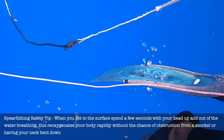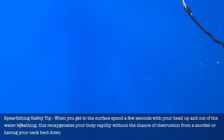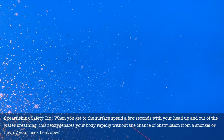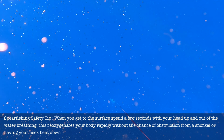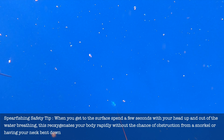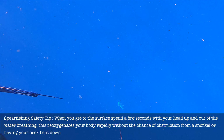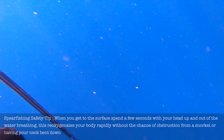Now I've done something wrong here. Usually when I come up to the surface after a deep dive, you should be breathing and spending like 5 seconds on the surface before you put your head back in the water. But as you can see, I'm a little bit excited with this fish. Now the sound of me coughing there is the sound of my lung squeeze, but more on that later.